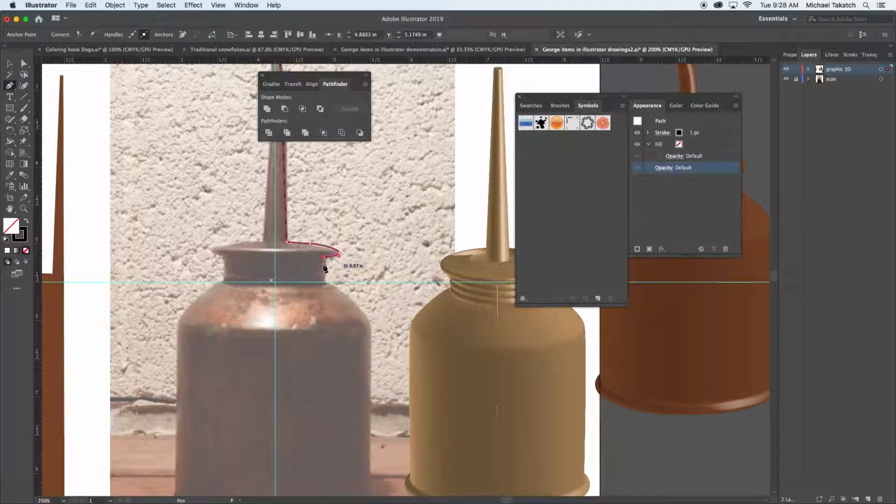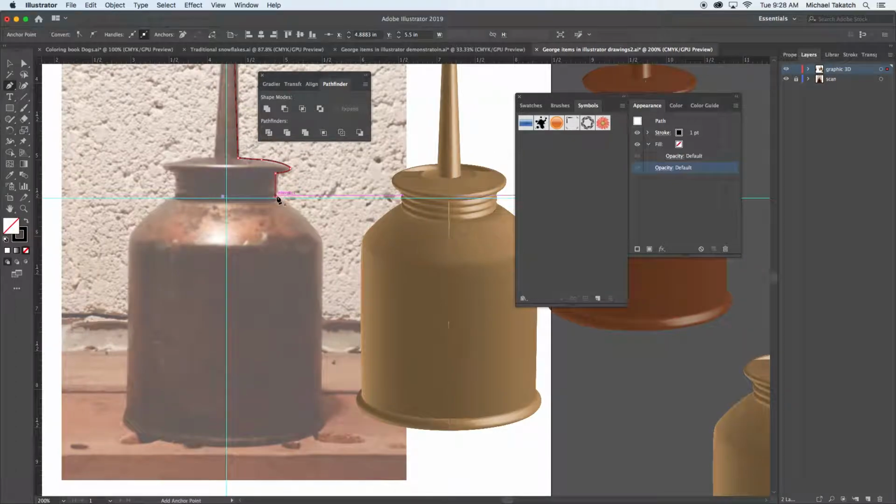And this part that has the threads, I'm just going to bypass it with a straight line and the shift key, and I'll come back to that one. Clicking here just to try to get that profile. Again, holding the shift key down to keep a straight line. And you can see I can click on the letter A if I need to adjust this handle. Keep that straight. Just go back to the letter P for the pen tool. And this I'm just going to go straight across because I'm trying to get an orthographic view of it.